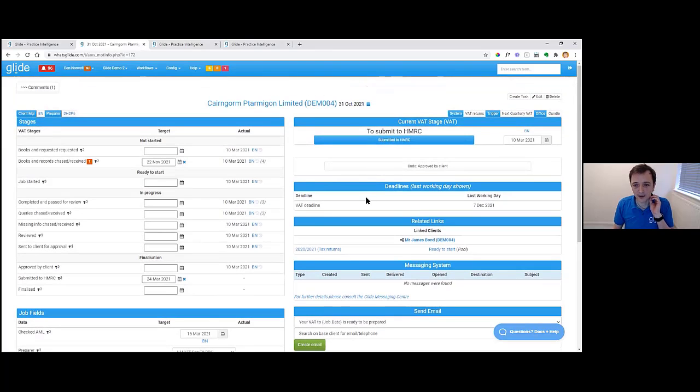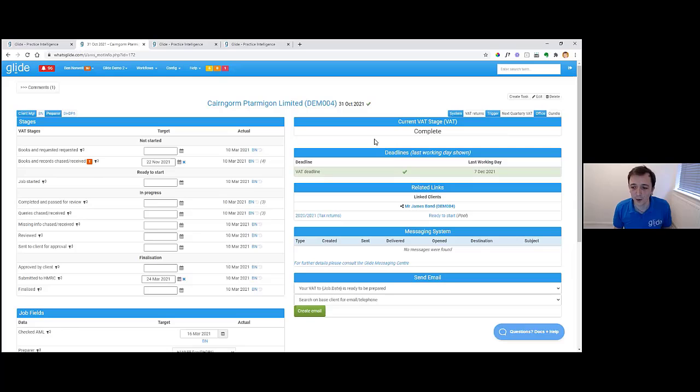Another thing to look at here, the deadlines, you can't just come in and tick off a deadline. We're trying to avoid any possibility for a user to ever just accidentally corrupt our data. So instead, they are linked to progression through a stage. I've got this one linked to submitted HMRC. So that gives it its green tick. That will remove it from our dashboard. The dashboards are very focused on what needs action today, this week, and in the future. The historical stuff you can access through a number of reports and report writers, but that will have taken that off. If we reverse undo, it's going to untick it, that sort of thing.